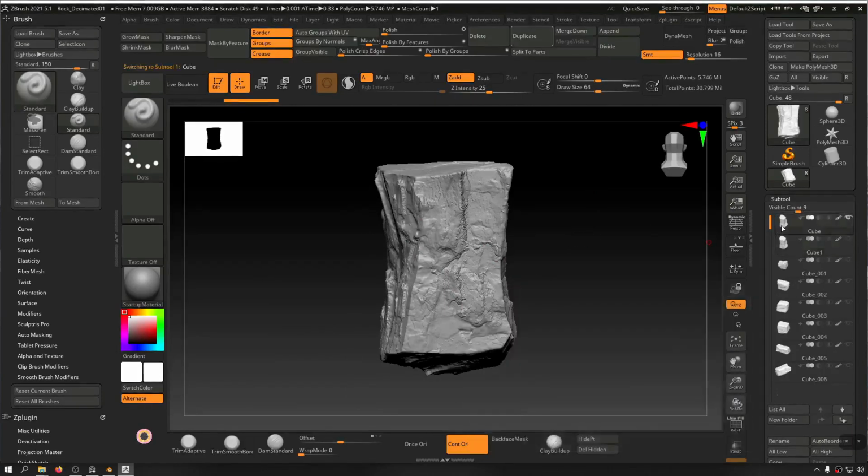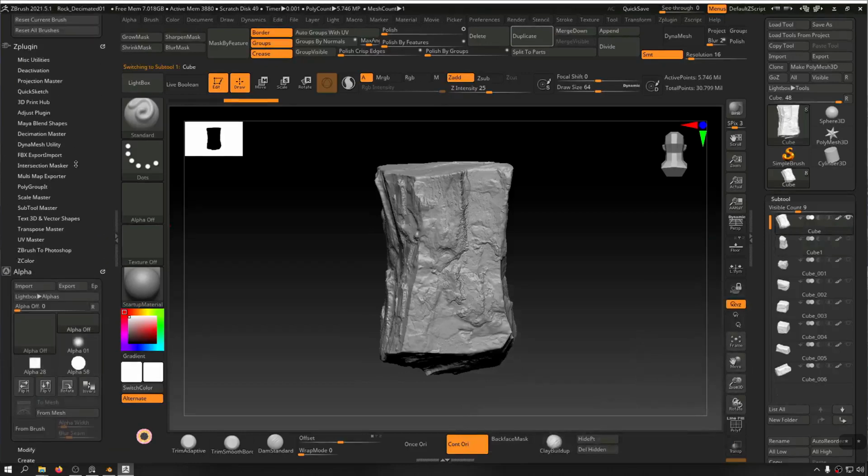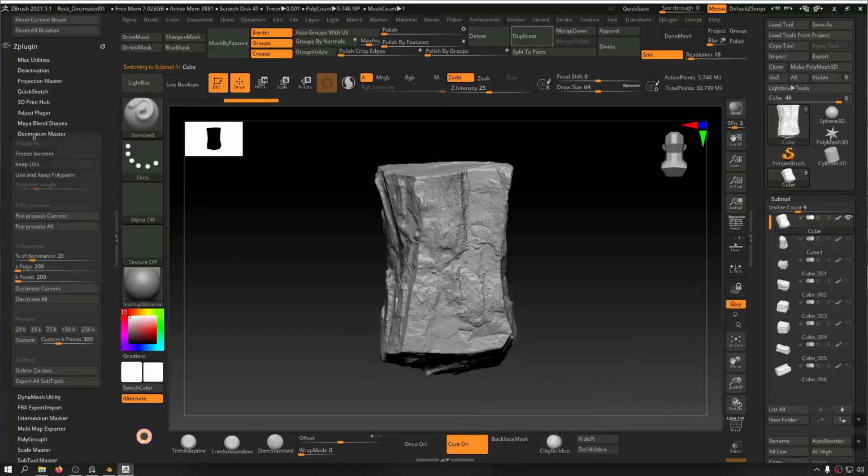So let's take this one and go into Decimation Master and hit pre-process current so that it's going to calculate the vertices to see what it can do about it. Before that, let's activate keep UVs as well.